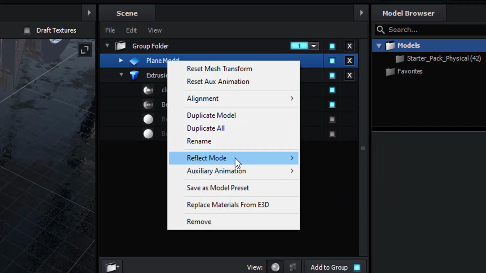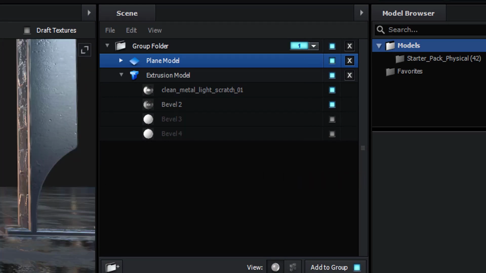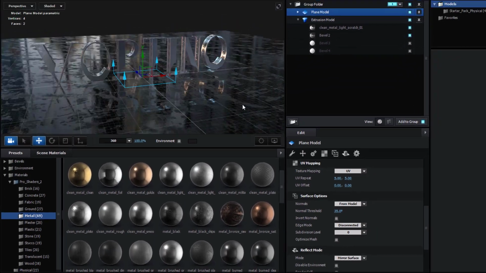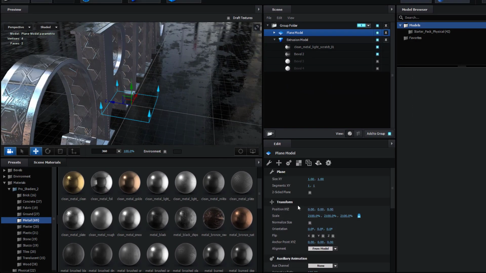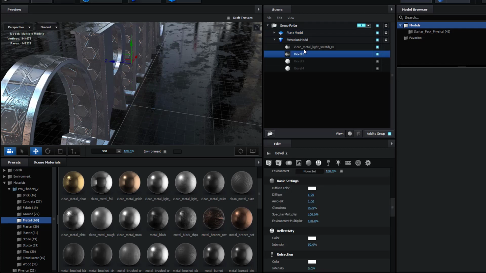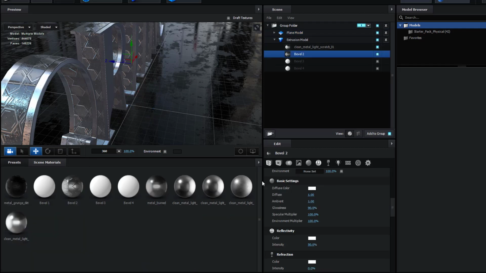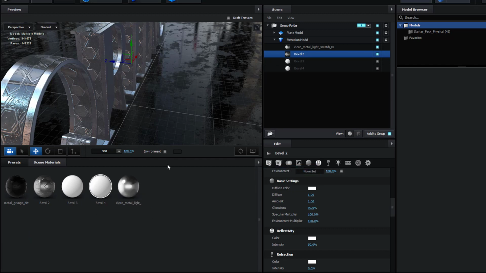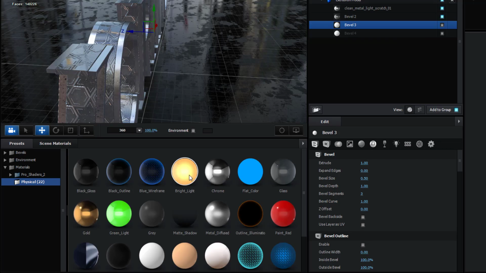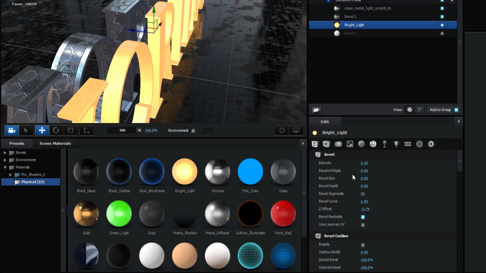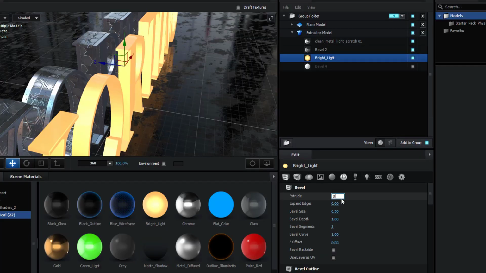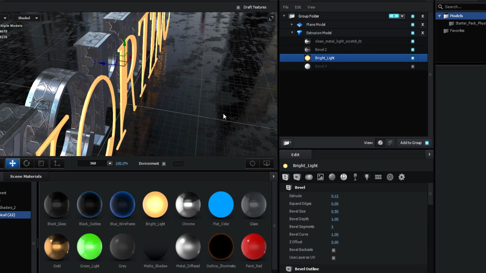Select plane object and set reflect mode to mirror surface. Now select bevel 3 and apply bright light material to bevel 3. Adjust extrude size to 0.12.